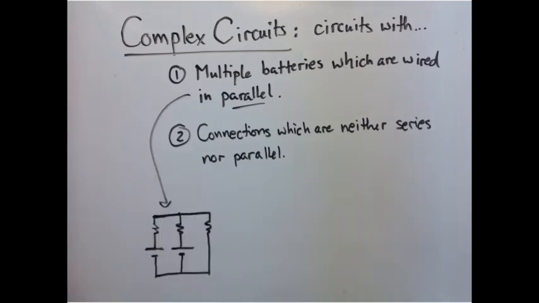An example of the first case can be seen below. For something like this, you can't actually talk about, quote, I total, because the total current in any particular branch comes from possibly more than one place, nor can you talk about the equivalent resistance. So neither of those concepts that we've used previously to help us solve circuits will apply to a complex circuit.